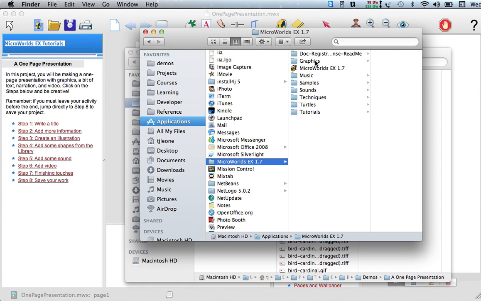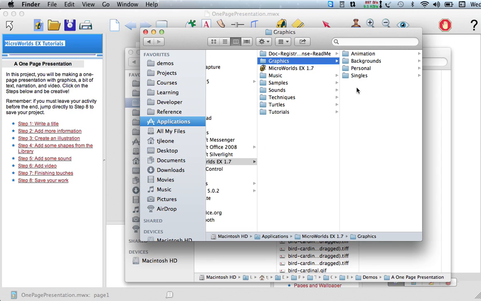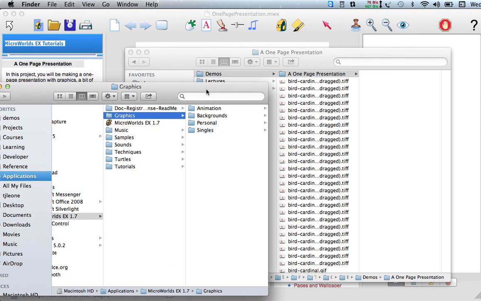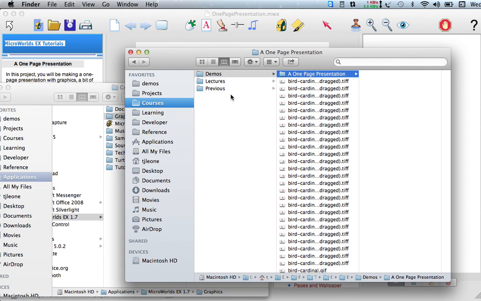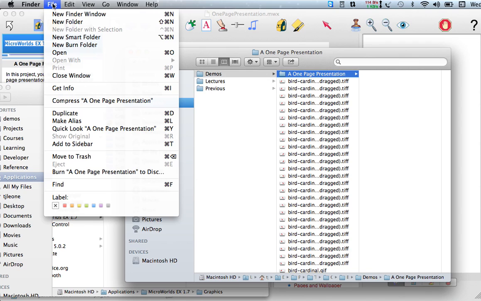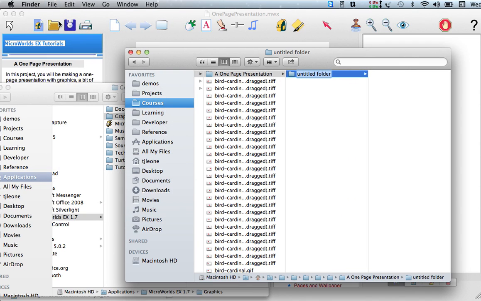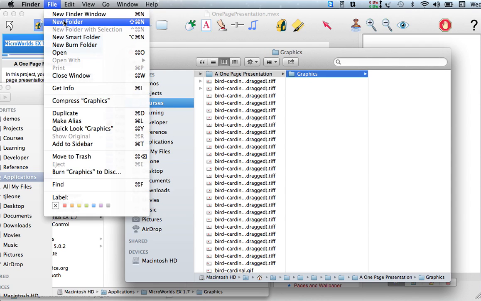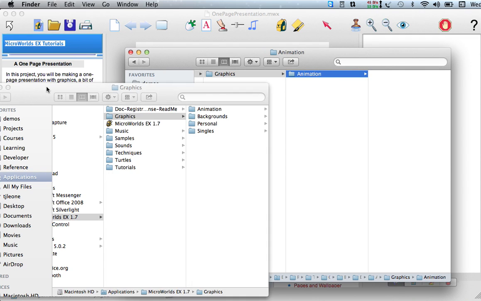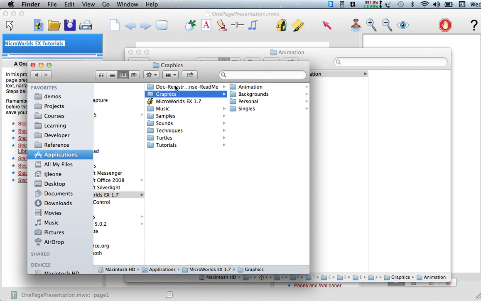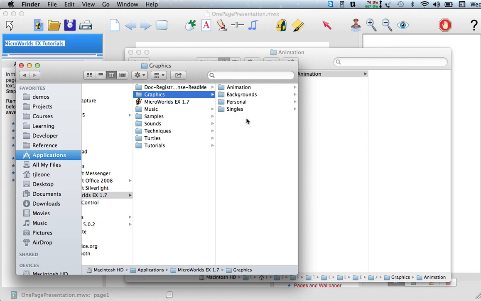So they have a graphics folder, and they have animation, backgrounds, personal, and singles. So I'll make a folder for graphics, and a subfolder for animation, because at some point I might add some backgrounds or the singles or personal, something else we'll talk about another time.